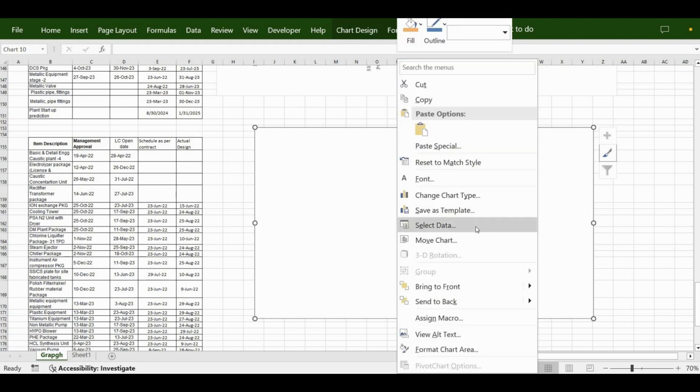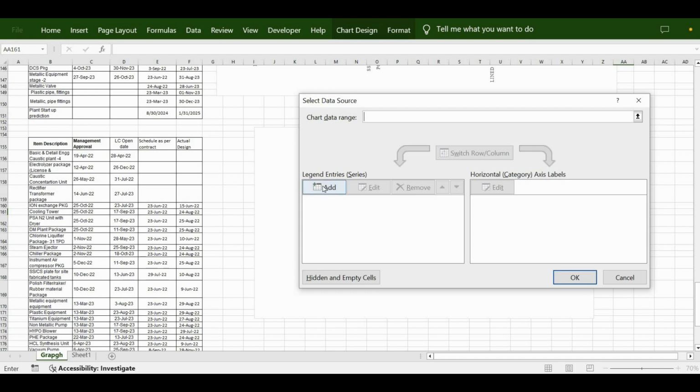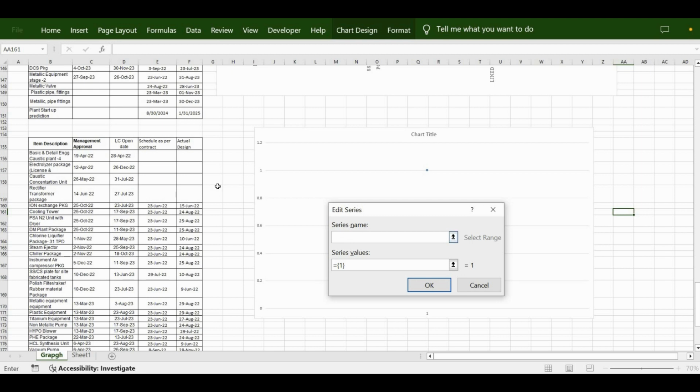Now I will right click and go to select data. This window is asking me to add the legend entry. So I will add the series name. The column which contains the value of the curve is the series name. Here the value is a date. It may be a number also, but a number can give you a good curve easily. Sometimes the date may travel also. That's why I try to do it by date.